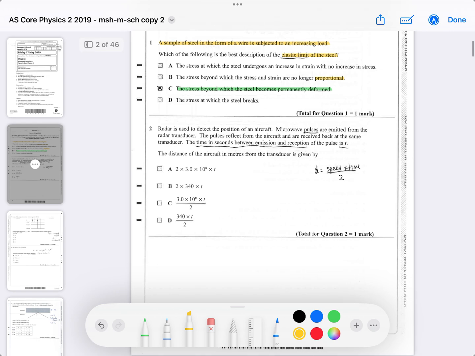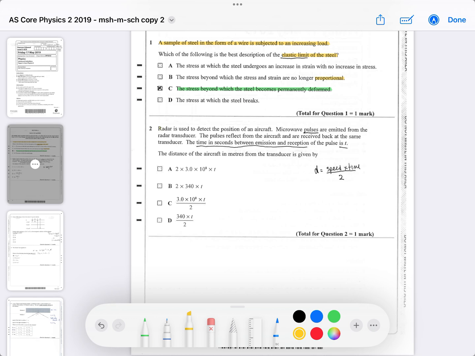Okay, so in core physics 2, which is the year 12 exam, it's mainly materials and waves. But as my students have found out, at the end of the exam, the last 2 questions can be on practical skills, and it can be on any topic. So it could be on electricity, it could be on forces. So you've got to be prepared for that.